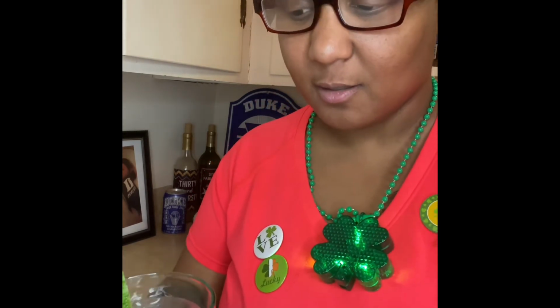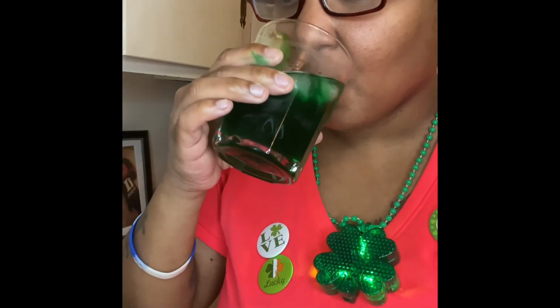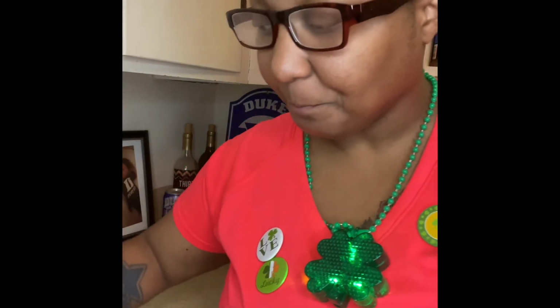Now let's get to the taste. The Shamrock Sour. Really good. Like I said, you know, very simple. This only takes 5 minutes to make.